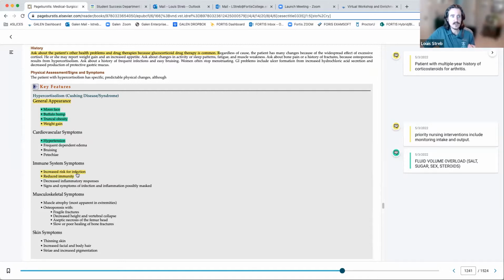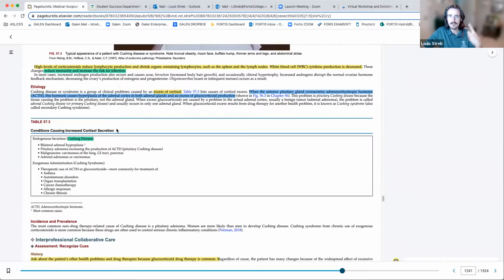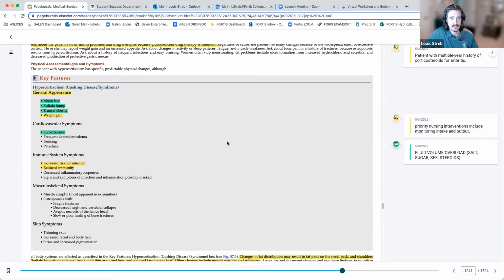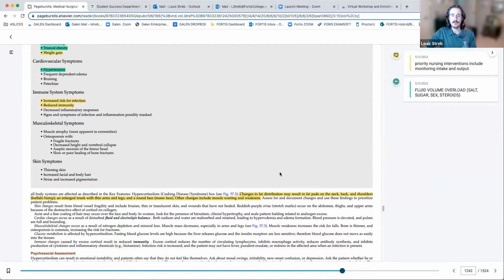And we've already talked about the risk for infections and reduced immunity because of the spleen, right? Go back. If you need to go back and listen to this again, think how high cortisol levels shrink your organs, specifically your spleen and your lymph nodes, and how these cytokine productions decrease. So you don't even have that, and it increases your risk for infection. So these patients got all kinds of potential nursing diagnoses. Once you realize that, it makes it easier to figure out what you need to do.